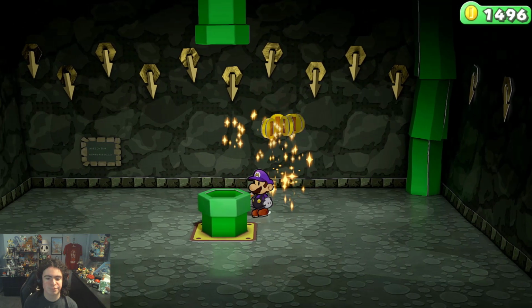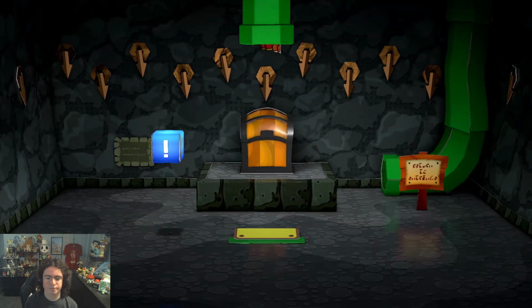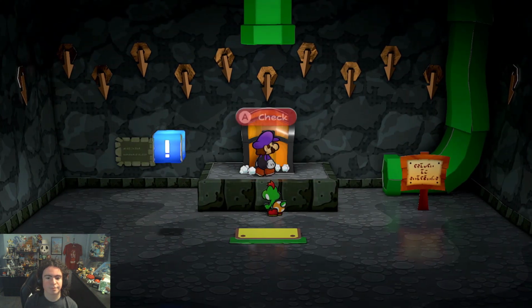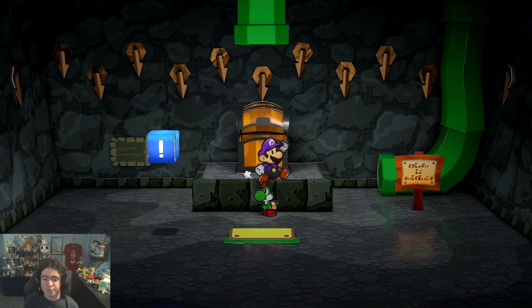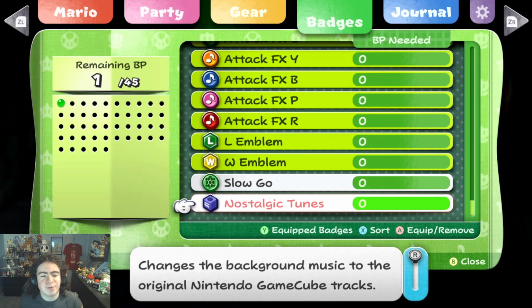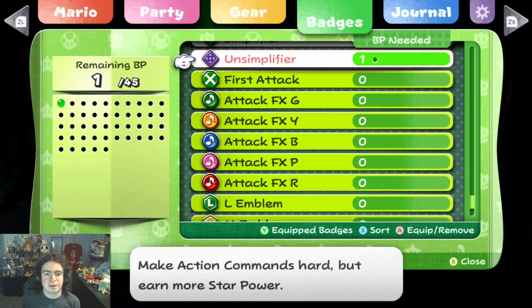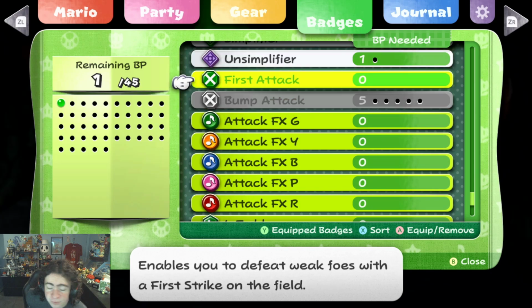Alright, so our reward for getting to level 80. Bump attack enables you to defeat weak foes by bumping into them on the field. So in regular gameplay, it costs 5 to put on. That's stupid. So, with the badge that we have on down here, which is the first attack badge, let's reorganize. The first attack badge is originally 1 BP in the original game, and then it's 0 here.